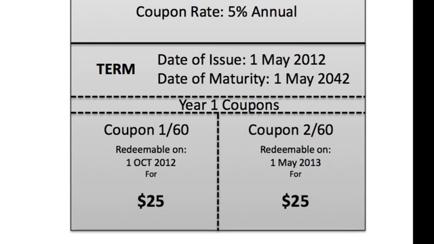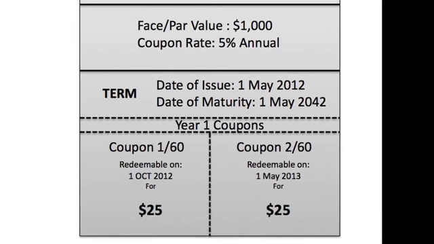And so each time that you see the date, the next one you can see is 1 May 2013, Jesse would mail that in and he'd get another $25 check from the real estate company. And so he would continue to do this for 60 coupons because they're being paid 2 times a year. And so you can see if we add up the 2 coupons for the first year, that'd be $50, and $50 from the $1,000 par value is 5%. So that's how you get the coupon rate of 5%, is just adding up the coupons that you receive for the entire year, and that becomes your percent.